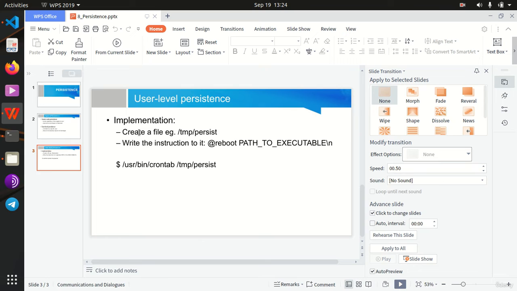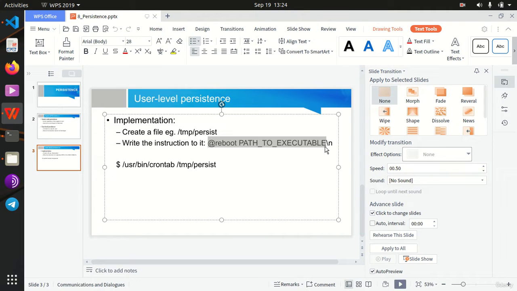We have a number of steps right here, and the first one will be to create a file. For example, a file named persist in the tmp directory, and once we have created the file, we shall proceed to write something to the file. As you can see, the string that we shall be writing to the file follows the format @reboot, followed by the path to the executable that we want to be started every time the system is rebooted.